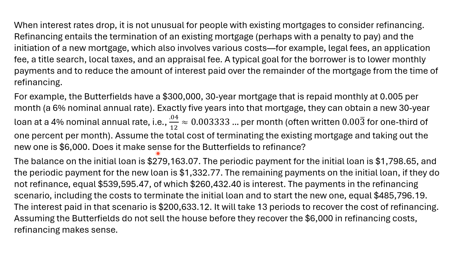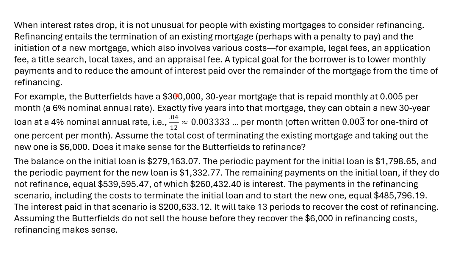that, and that'll give us the numbers that we have down here, but let me get to that in a second. So assume the total cost of terminating the existing mortgage and taking out a new one is $6,000. I don't know if that's realistic or not, but I just picked a number. Does it make sense for the Butterfields to refinance?